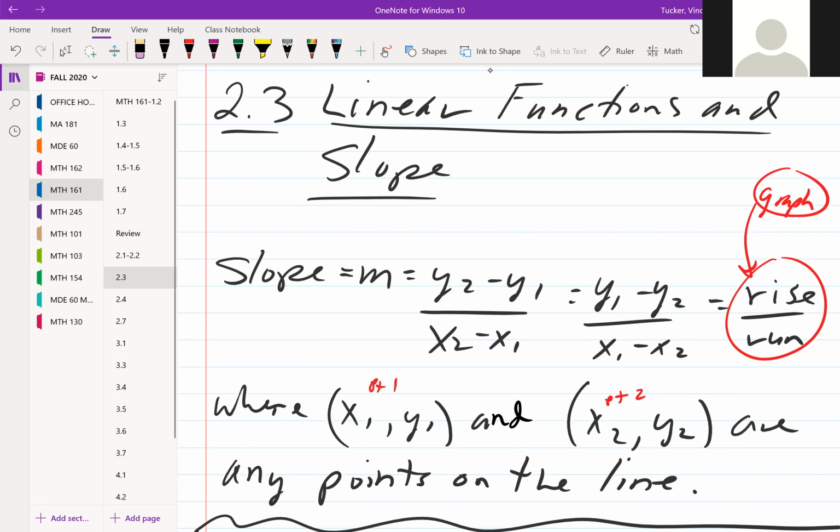And then we have rise over run all the way to the right. Normally we use that when we're trying to graph, and I'll show you how to do that as well. So x1, y1 comes from point 1, and x2, y2 comes from point 2, and they just represent any 2 points that are on the line. Any 2 points on the line will help you to calculate the slope. Your slope is basically a numerical value for the steepness of the incline of your line, or the slant, just like you think about the slope of a mountain, how steep it is. So we get a numerical value for that.